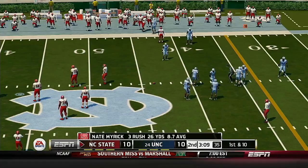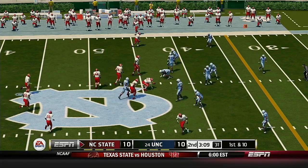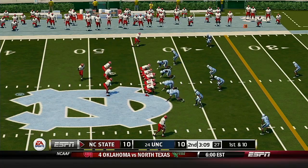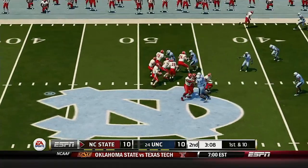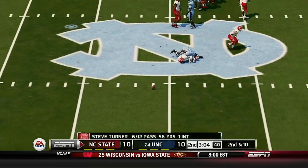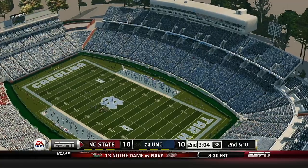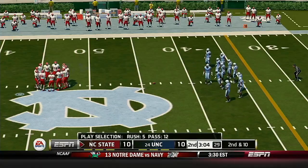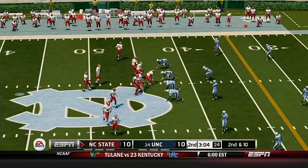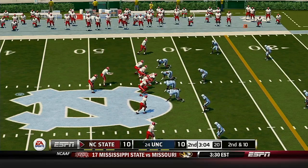Now that is exactly how you draw up the option. When this offense is executing the option effectively, they are a tough team to stop from moving the ball. This quarterback is tough as nails, Brad. He's going to sit in that pocket and give himself a chance. The only problem is, at some point, you've got to have a feel, almost that sixth sense on when to get out of there and avoid the pressure or just to throw the ball before you get hit.